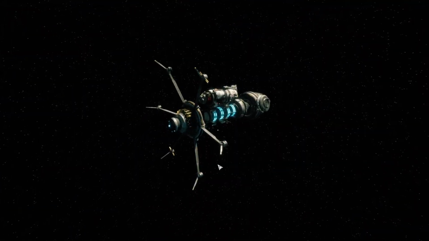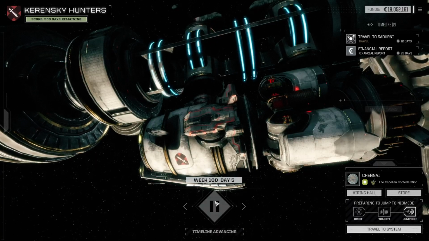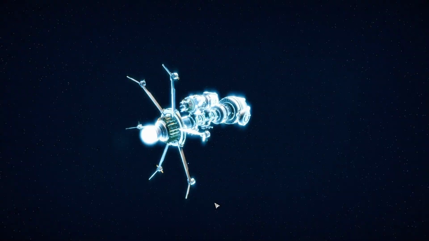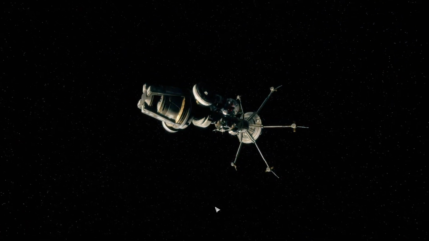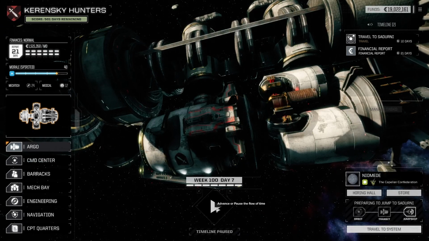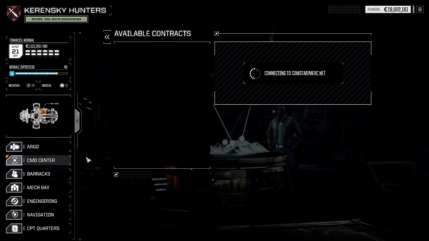Niomedi should have really high skull contracts. And if they have partial mech salvage. The problem is going to be, are they going to have Capellan ones that are too high for us to do? Because remember, our Capellan is only at 40. So this could be a problem. We may have to keep flying. Alright, Niomedi. Let's see what your contracts look like. Give us the good ones, Darius.